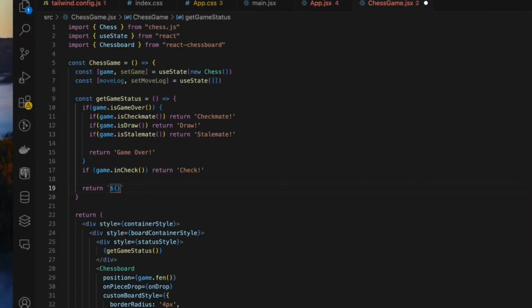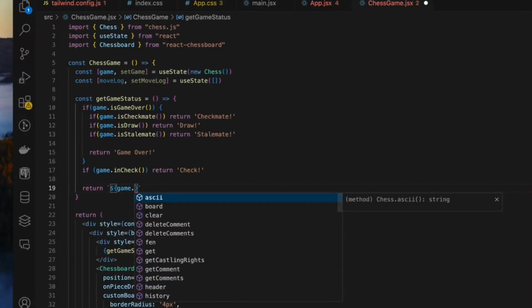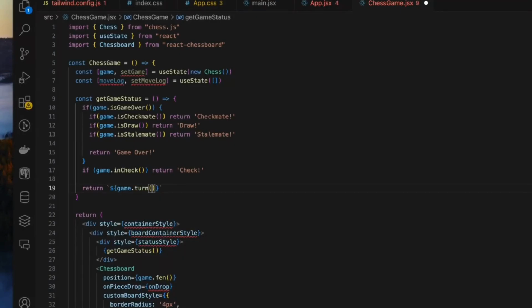So first of all, we'll use game.turn. So we'll check if game.turn is W. If it is, then we'll display white, right? If it is not, then we'll display black.